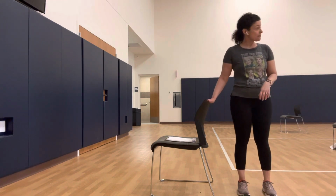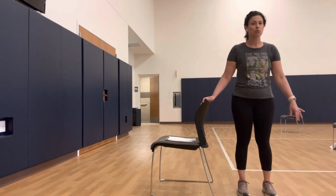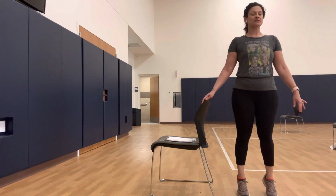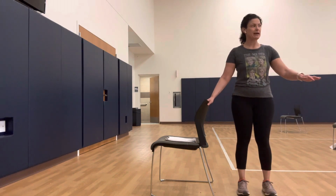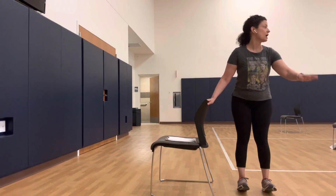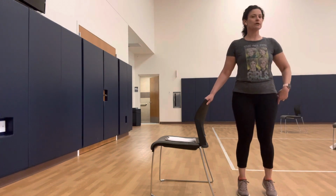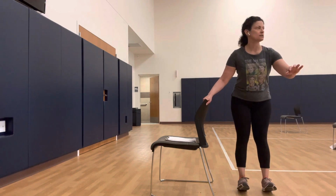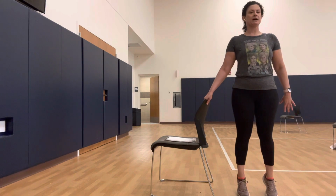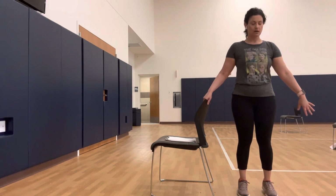We'll take heels up, toes up. So feet about hip distance apart. We'll rise up onto the toes, lift the heels off the ground, and then bring the heels down. Shift your weight back into the heels as the toes come up. So the bum does come back a little bit. Come forward, up onto the toes, come down, shift back onto the heels. Come forward, up onto the toes, come down, back onto the heels.